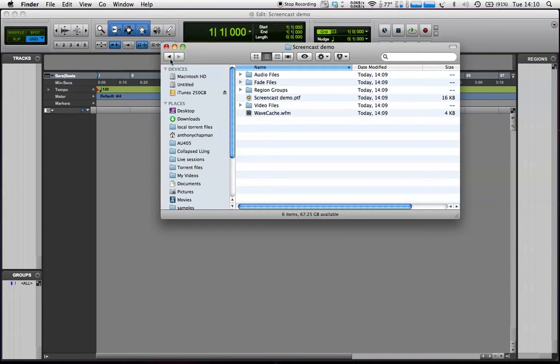So that's our session there. Now it's really important that you know where you've put your session. I've lost count of the number of times students have lost a lot of hard work because they didn't stop for 2 seconds to think where they were putting their session. And also, I must reiterate at this point, it is your responsibility to keep the latest version of your session on your own drive. By all means you can use the drives in the studios and in the teaching rooms to work on, but you must always have a copy. Okay, right, so I'm going to go back to Pro Tools.